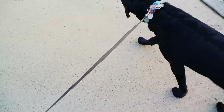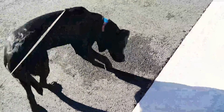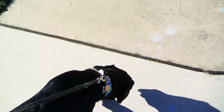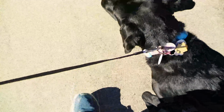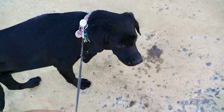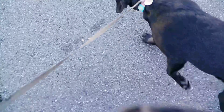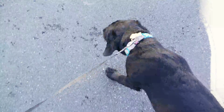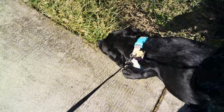So just doing a little bit of leash work and some recall practice. She's really good about sticking close and checking in in a normal neighborhood setting. What she really needs is work when she's really excited in a new environment, like a social setting.